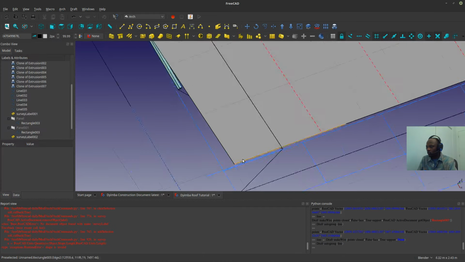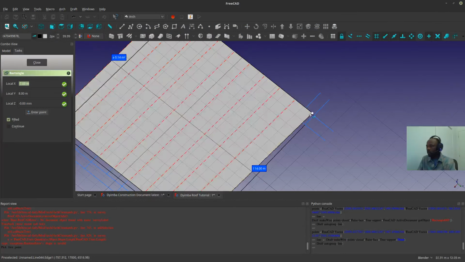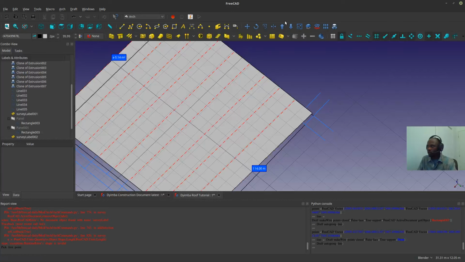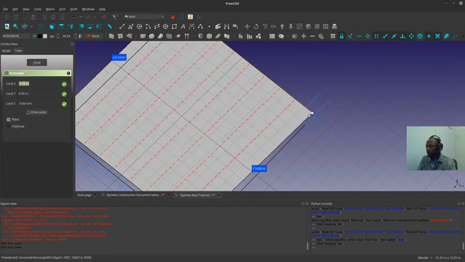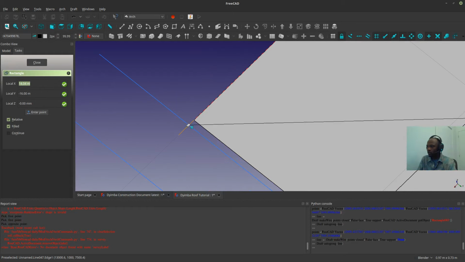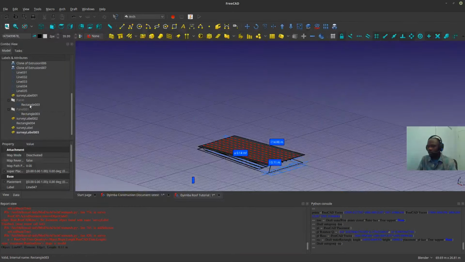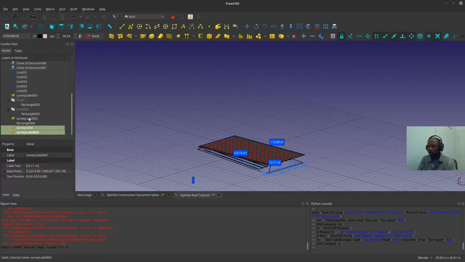And so now I can redraw this square like this. Maybe get off this construction mode and draw another one from here like this. Okay, so this is going to be much more accurate, so let's delete this surface again.